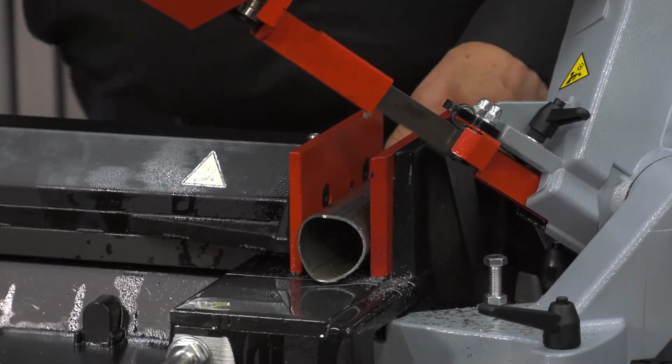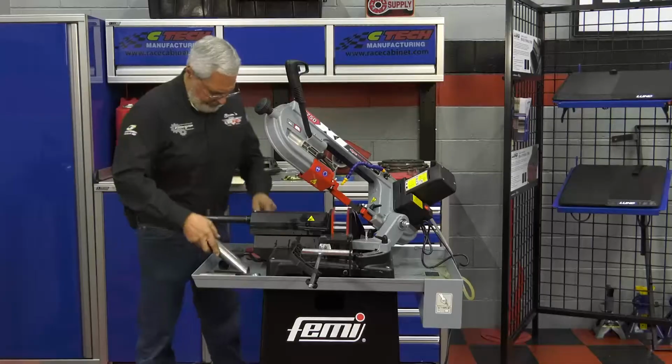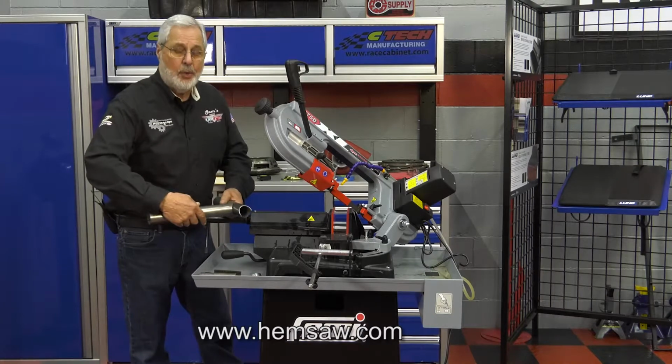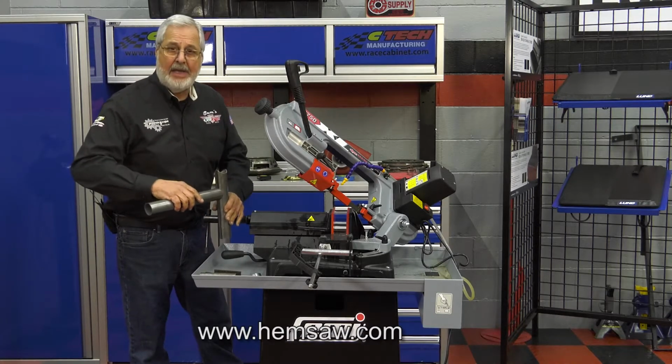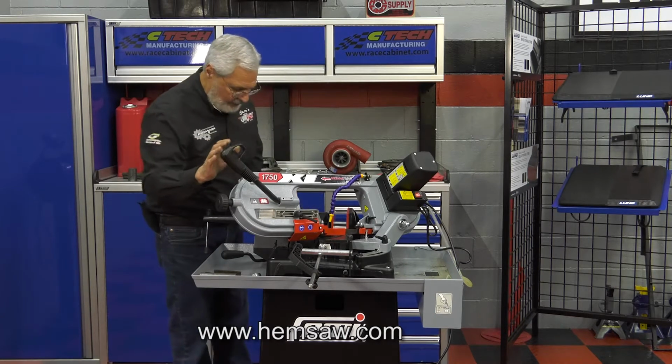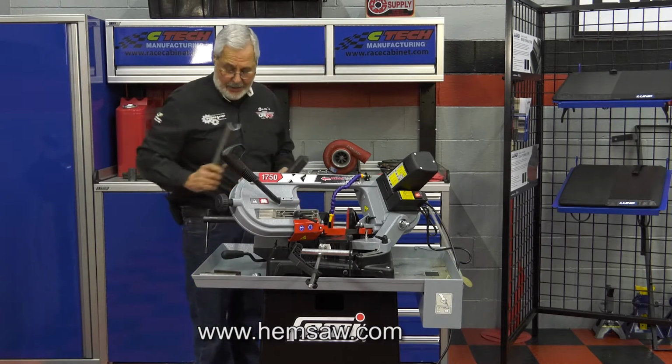That's all there is to it. And you end up with a nice notch like that. Not much to weld. That way you don't have any big gaps. The HEM saw, it's the XL 1750. It'll be your go-to saw in your shop, no doubt.